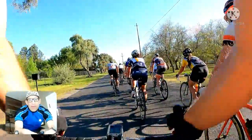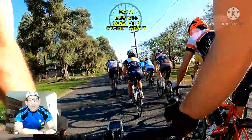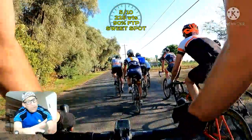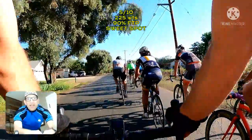This ride happens every Wednesday night all summer long here in Chico — it's my favorite ride and it's so fun. But there's a pretty heated debate about whether or not this is a group ride or just a race. There's a pretty easy way to tell and we'll talk about that later on.